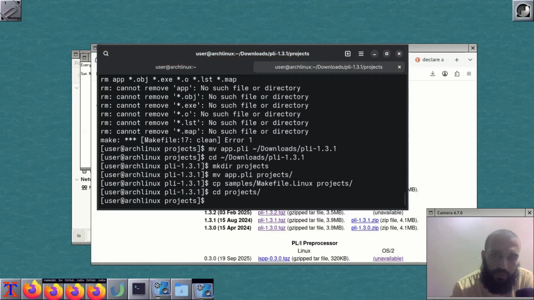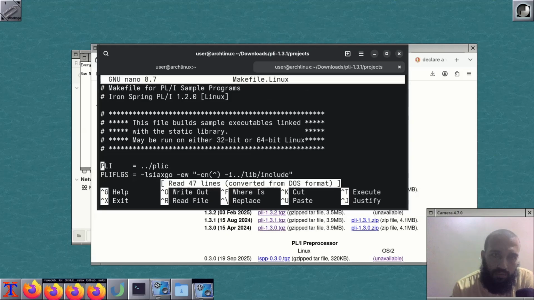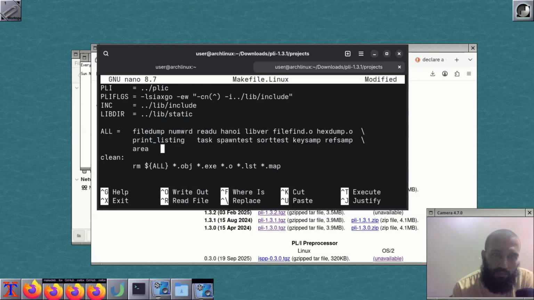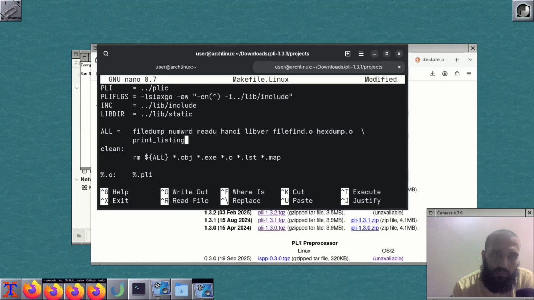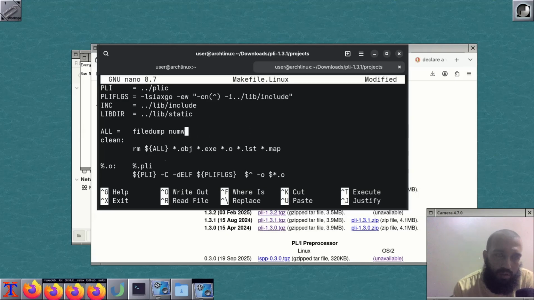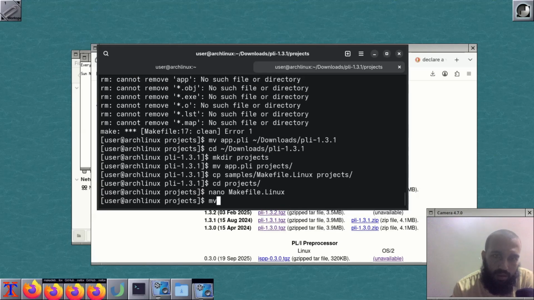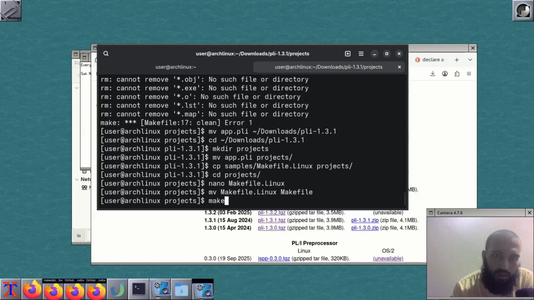And then we change that file's content. This one, here we put the name of the file that has the source code in it without the extension, save and exit, and change the name from makefile.linux to makefile only without .linux at the end, and try with make.